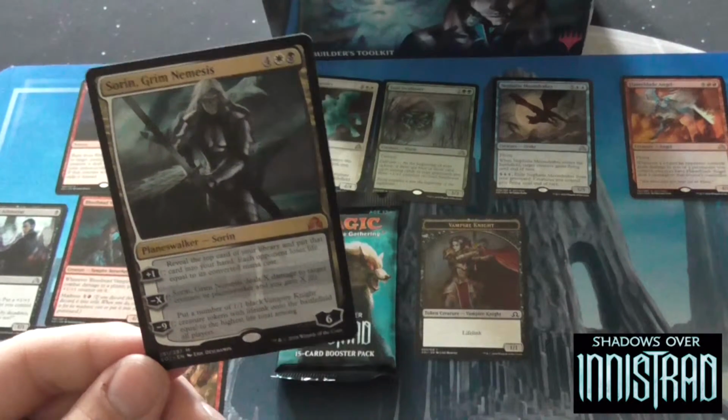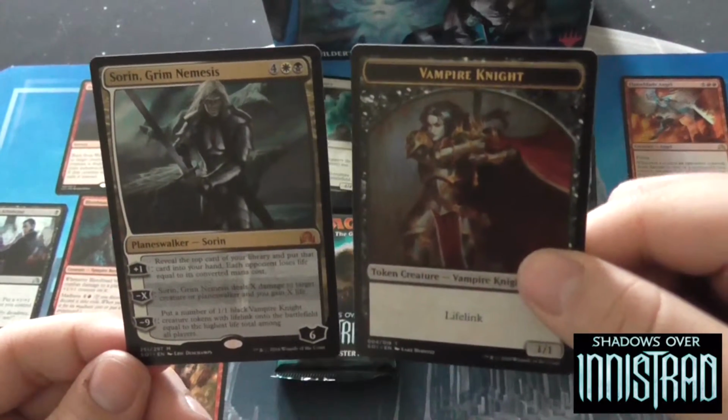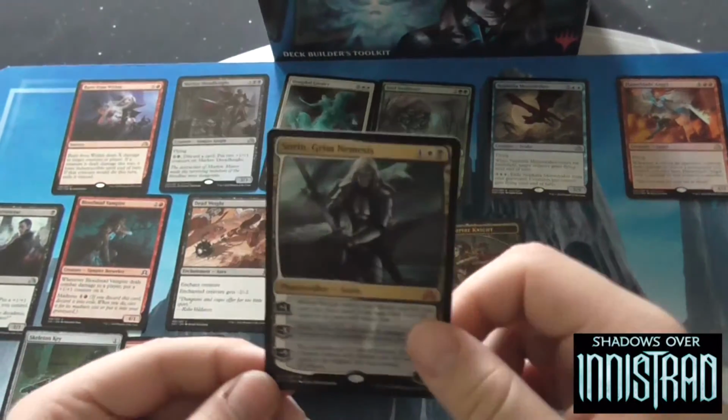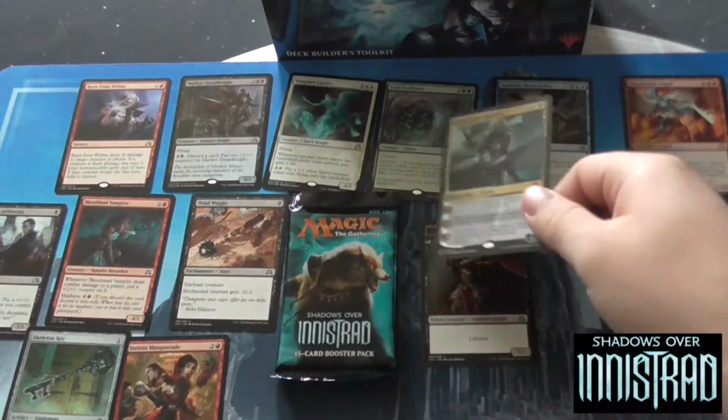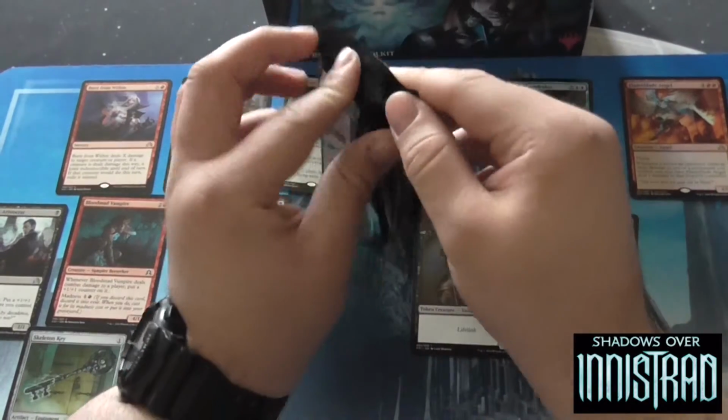Put a number of 1/1s, put a number of these bad boys onto the battlefield, equal to the highest life total among all players. Wow. What a pull. He's very good. Well, needless to say, I'm very happy with that. On to the next pack.